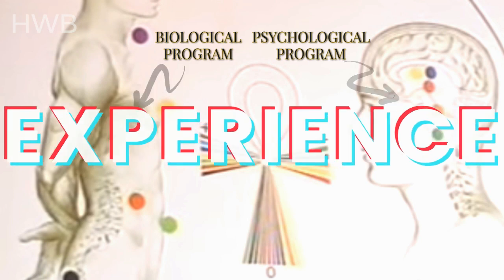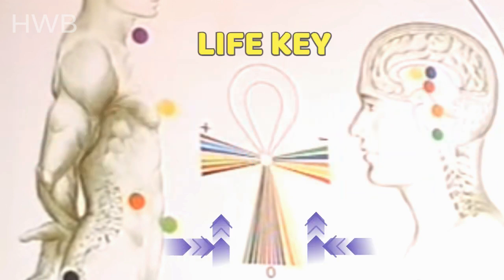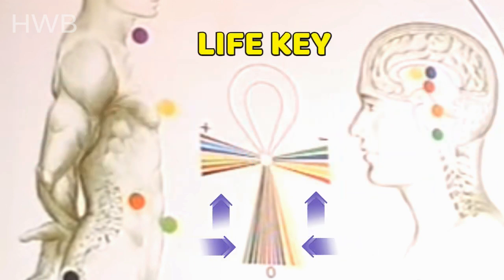The components of the programs are represented by the division of colors within the life key drawing in the center of the picture. The 7 colors of the right arm of the life key represent the creation of the physical manifestation of the body. Its substance and complete condition is built upon the 7 colors shown on the right arm of the life key. The left arm of the life key, the soul program, is represented by 5 colors in the life key drawing. Its substance and complete condition is built upon the 5 colors shown on the left arm of the life key.